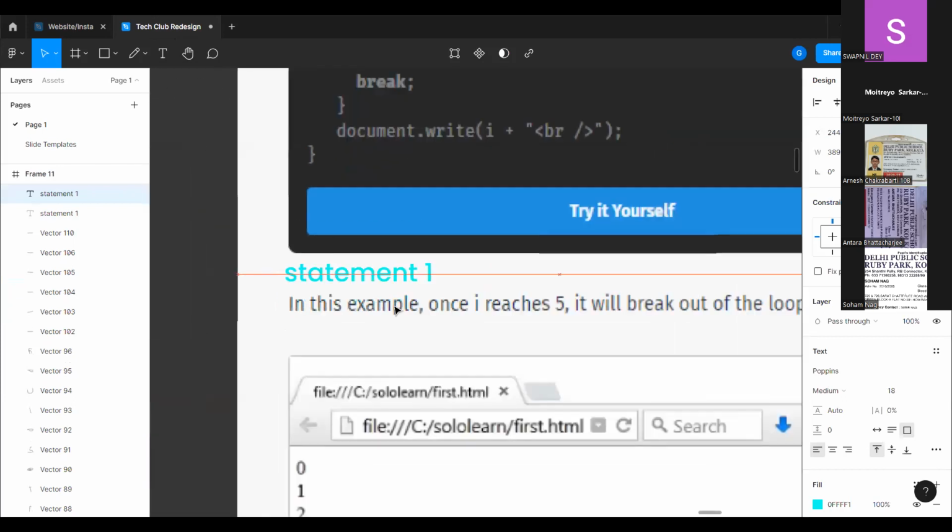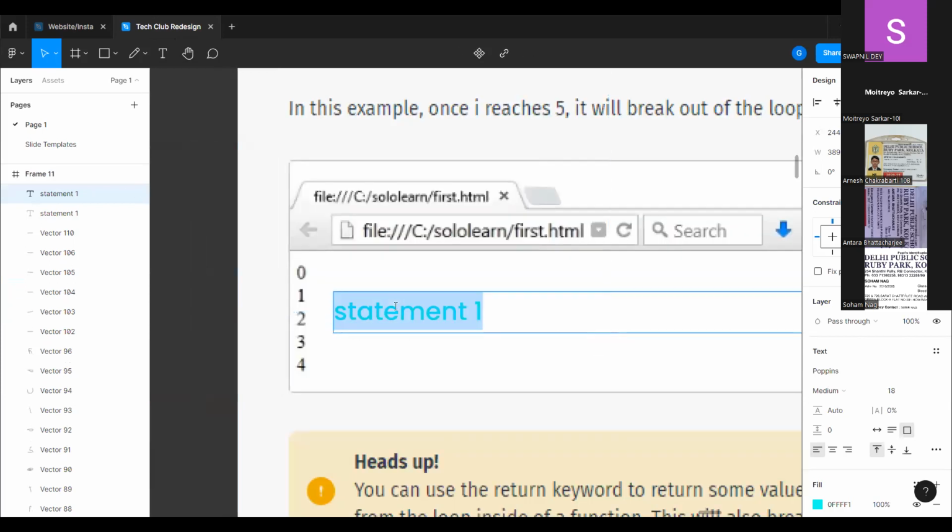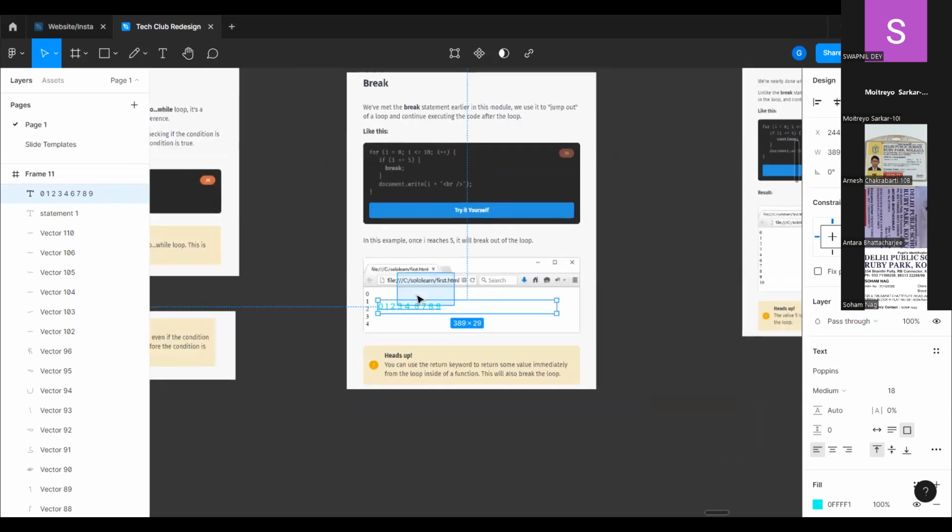What if instead of the output I want something like 0, 1, 2, 3, on separate lines? And then 4, and then it's going to skip, and then 6, 7, 8, 9. Like this. It stops the third statement. No, it stops the whole thing from running.